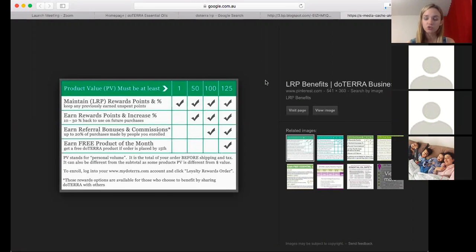If you order above 125 point value — that's between the second and the 15th of the month — you'll get the free product of the month. So this month I believe it's fennel. We also often have 200 PV specials as well, like we did recently with the Sally Bell. In those 200 PV months, you'll get the free product of the month plus the free Sally Bell for ordering that 200 PV order. But to actually earn rewards points and increase your percentage, you actually only need to put in a 50 PV order every month — so around $60 or $70, depending on what you order.